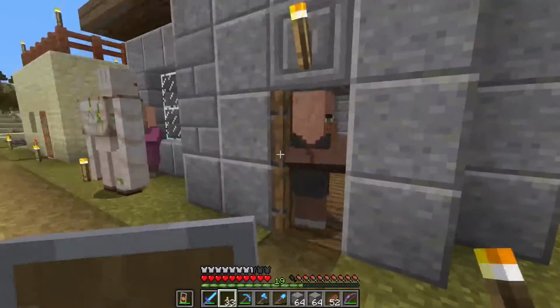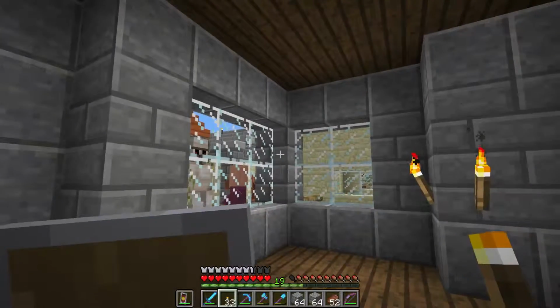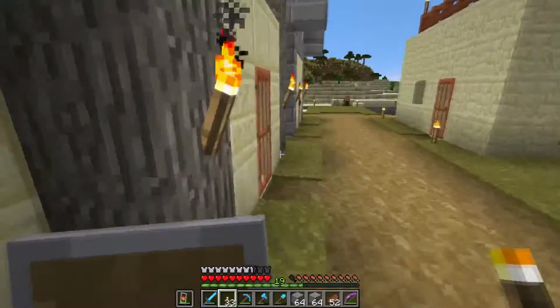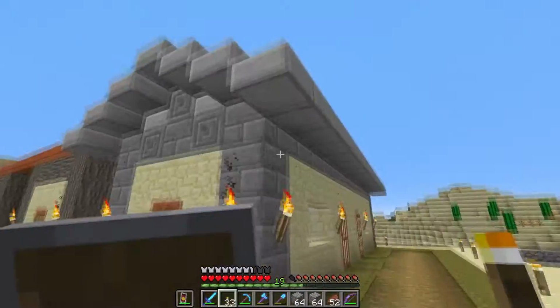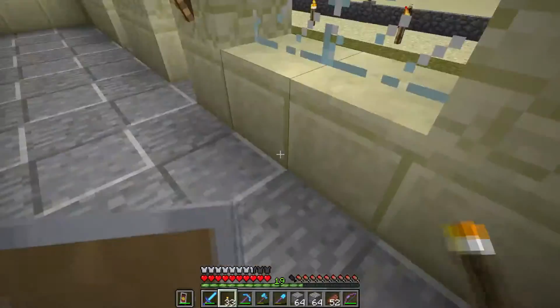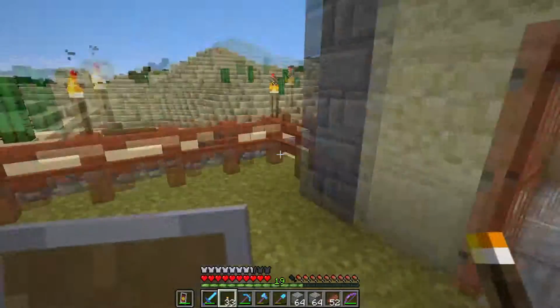Down here I've got this corner house with this villager in it. Quite proud of this one, even though it's a bit different to all the other houses. Yeah, I've got golems now. This house I like the roof of. It's actually got a lot of doors. You've got a door there, door there, and door there, door there, and a door there. And this door actually leads into a back garden here.